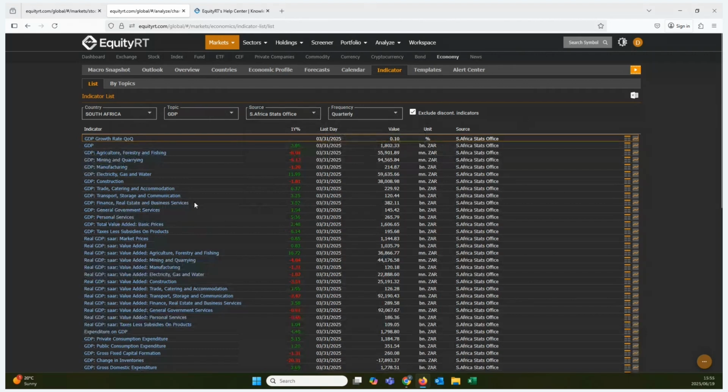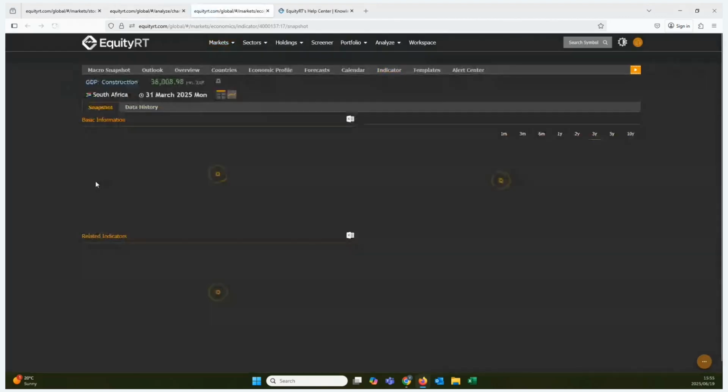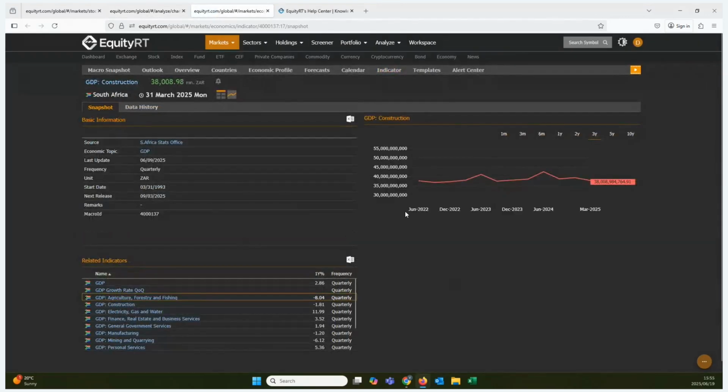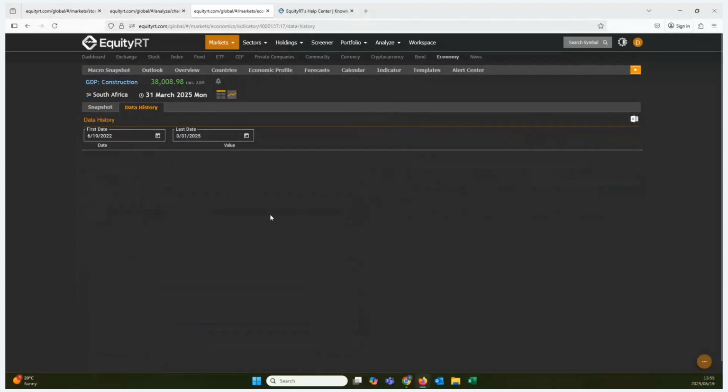Again, remember I told you that if I click on any of these, so for example, if my exercise is running on construction companies, I've got real estate companies in a box, and I want to look at GDP in real estate or GDP in construction, I could click on this construction block here, and it'll open up a little bit more detail on the GDP for construction. I can very quickly get that history out of the platform here.